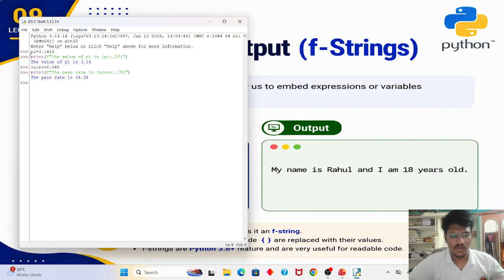And remember, you can put literally any expression there.